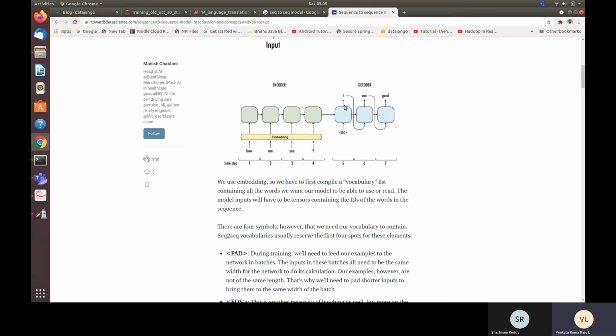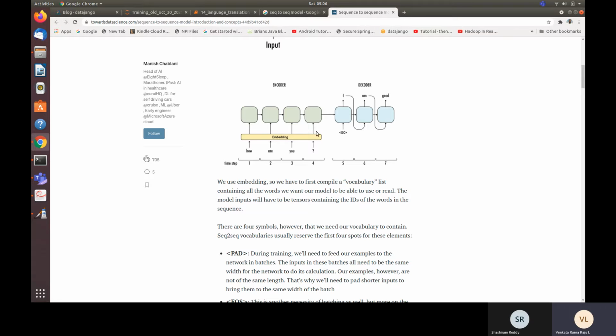This is y. There will be y cap generated. That y cap is going to be sent as hidden state, and this I is going to be sent as input while training, right? And am is going to be sent as input, and whatever value is generated is going to be sent as hidden state to the next layer. But while predicting in production, we will not have these values. Whatever the first cell predicted is going to be fed as the input for the second cell. Whatever the second cell predicted is going to be fed as the input for the third cell, like that. Got it? Basic idea of a sequence to sequence model, a language translation model.